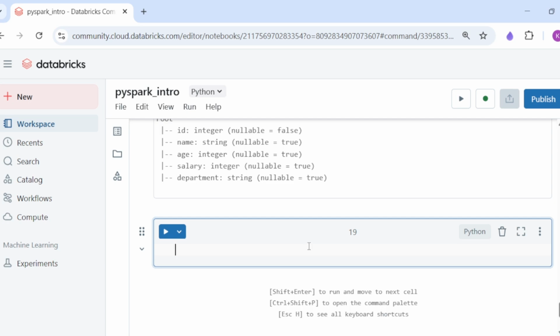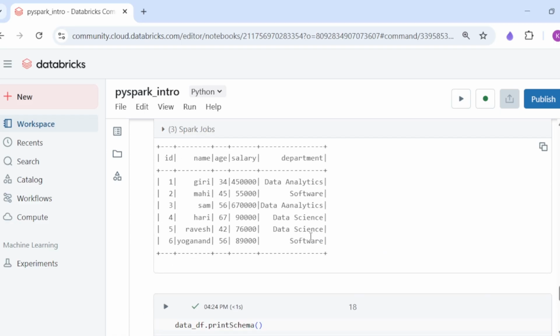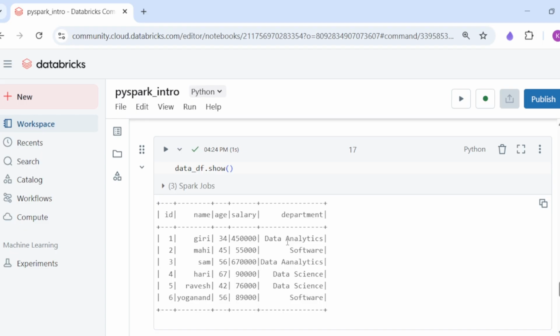In the previous video, we saw how to create a data frame by considering a sample data set, right? By considering sample employees information, we created a data frame. And if you observe, we created it with different use cases, like creating a data frame without any column names, creating a data frame with column names, and also creating a data frame with our own schema that we define, right? So that is how we created a basic data frame.